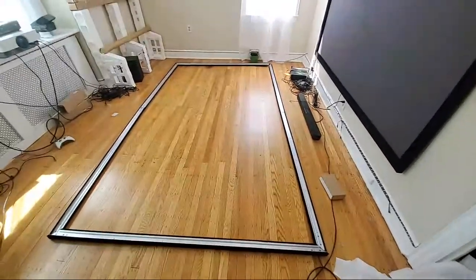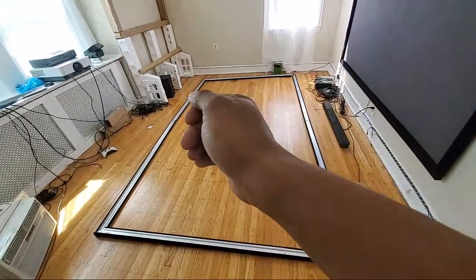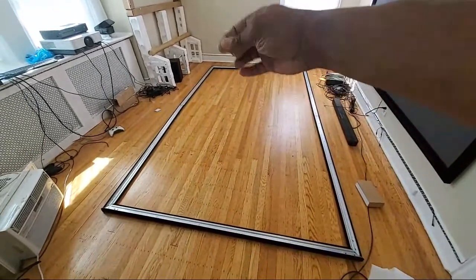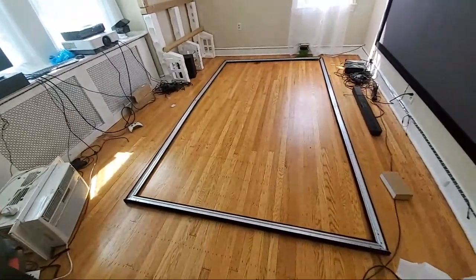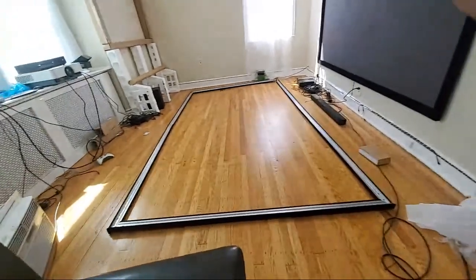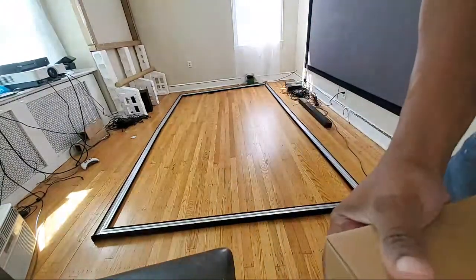Now, this system's a little different. The Elite screen usually has the hook system with the springs. They hook up in the frame, and then the material has a little slit in it. You slide the rail through. It's a little hole, and you take the spring and you hook it into the hole. And that's what pulls it tight to the frame. This is a little different system. If you ever see these and you think it doesn't work because you're used to seeing the springs, no, these actually work much better than the springs. And I'll show you. All right, so I built these before.